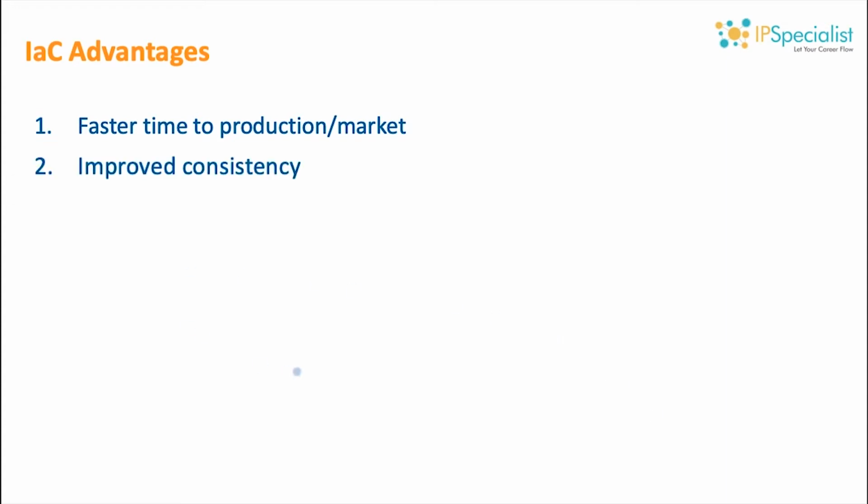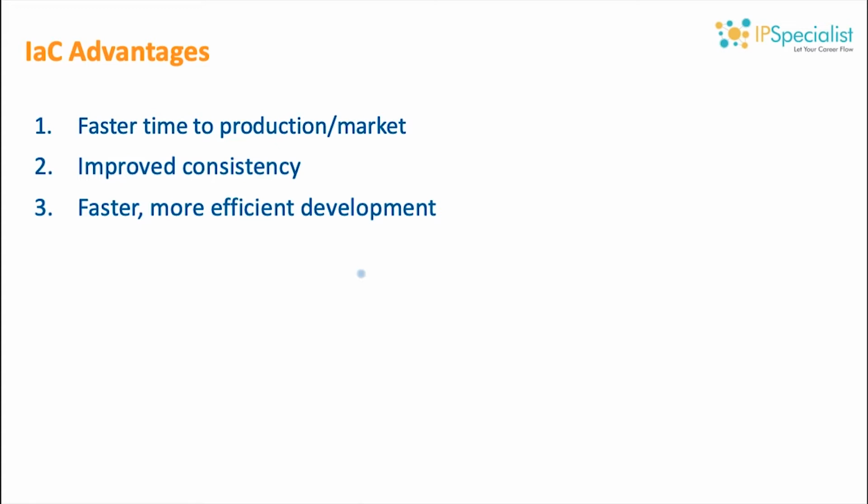The second is improved consistency. Configuration drift occurs when ad hoc configuration changes and updates result in mismatched development, test, and deployment environments. This can result in issues at deployment, security vulnerabilities, and risk when developing applications and services that need to meet strict regulatory compliance standards. IaC prevents drift by provisioning the same environment every time, which at the end improves the consistency of the system.